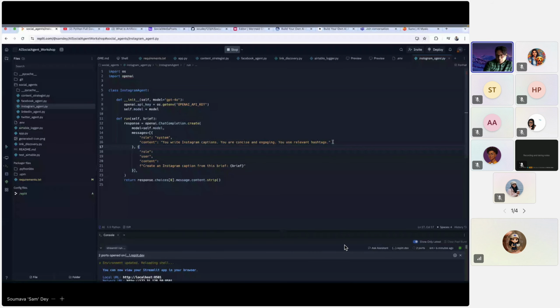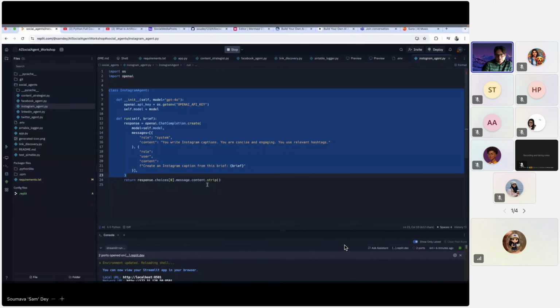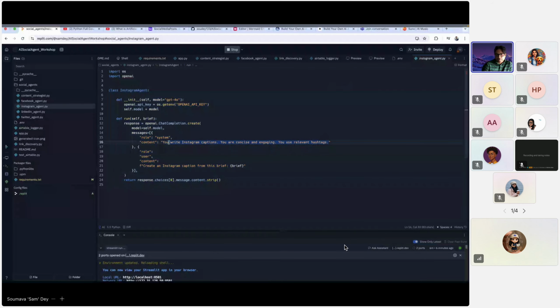Yes, that's the main purpose why we have a separate agent right now. Let's say we have this Python script. It's a very basic Python script, and the only prompt you're passing over here is the content. Like, okay, just go ahead and create an Instagram caption. It'll be concise and engaging. Now, if you want to incorporate more stuff here, like the image or anything that's more relevant to the Instagram platform, we can build upon that.